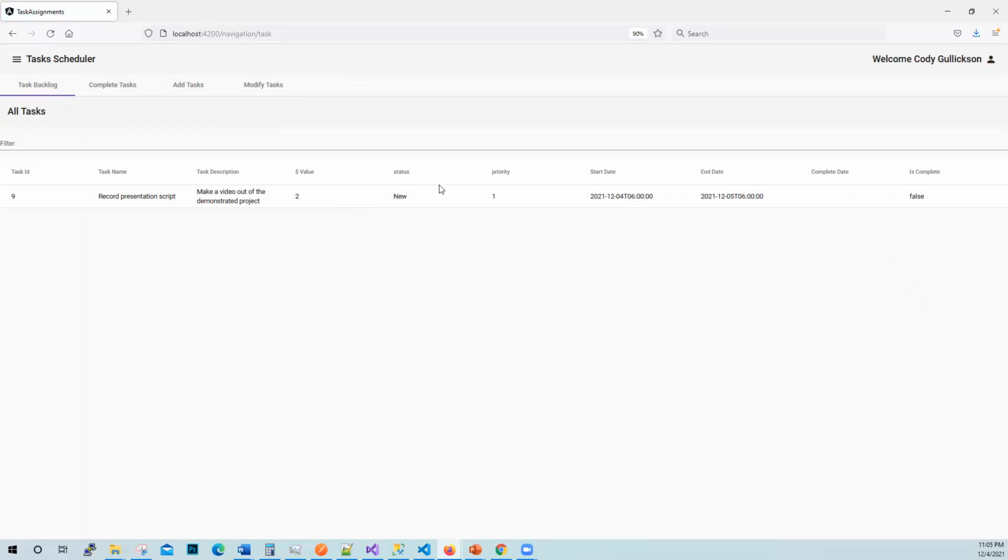From the task backlog, a task can now be assigned to a user. By clicking on the specific task, there is a drop-down option that shows all of the users within the group that the user is currently signed into. By opening the drop-down, you will see there are two different users that this task could be assigned to. I will assign this task to myself, submit the task request, and once again, refresh the page.